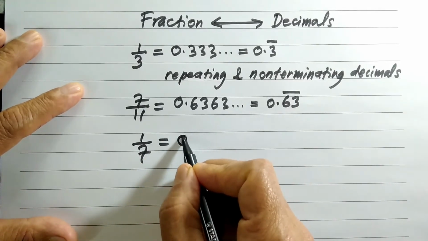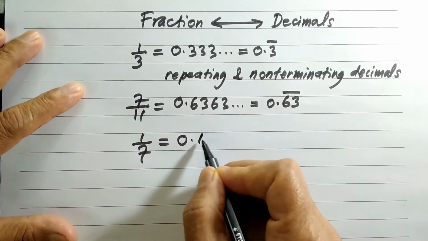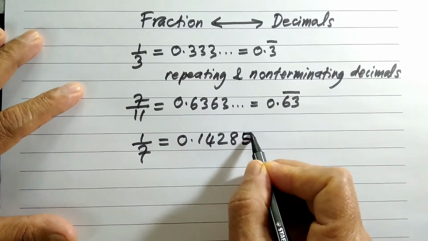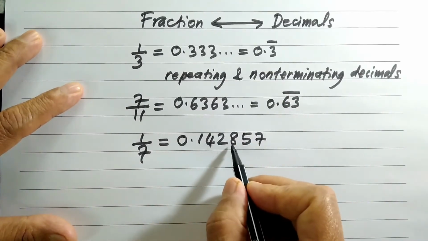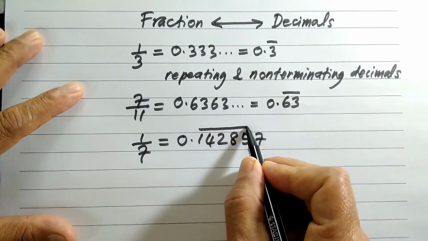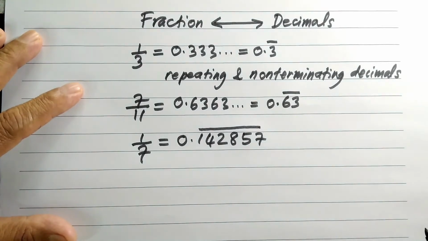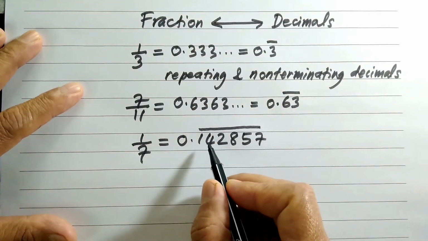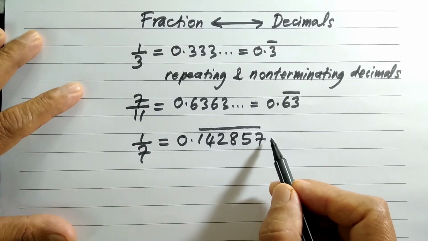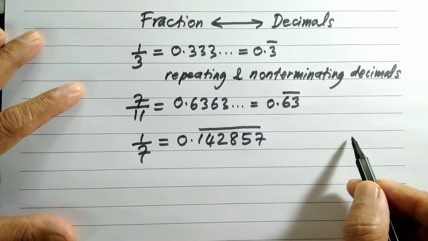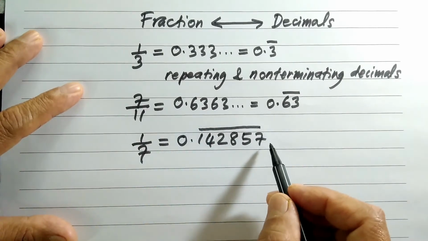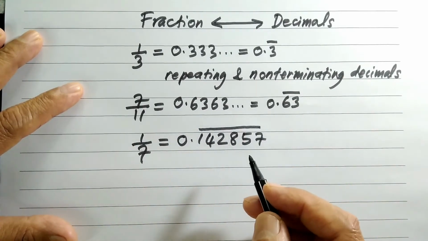Now, if we have something like 1 over 7, very interesting. What is this equal to when it's written in decimal form? It is 142857. These 6 digits are repeating themselves. Therefore, we put a bar over this number because it's repeating. So 1 over 7 is equal to 0.142857, again 142857, and so on and so forth, repeating, non-terminating. Therefore, when we see something like this, we know this is actually a rational number.